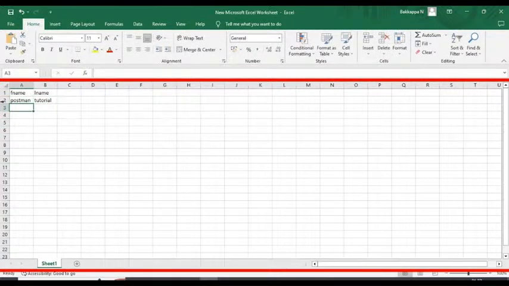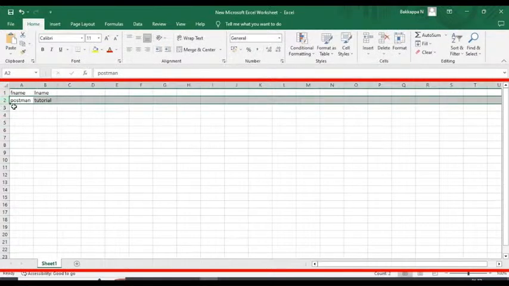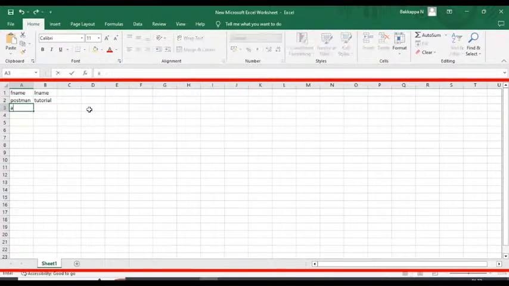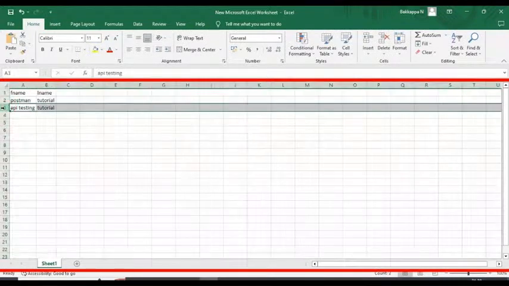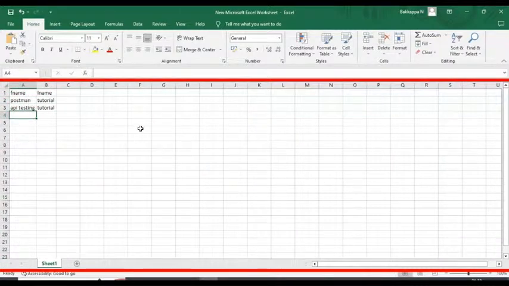Then this is the first set of test data, and we'll pass the second set of test data as API testing as the first name, and I will specify the last name as tutorial. We have passed the first and second sets of test data, and let's pass another set of test data.